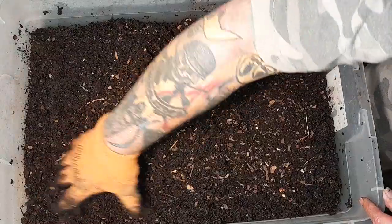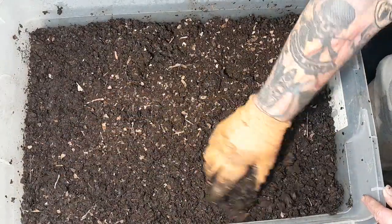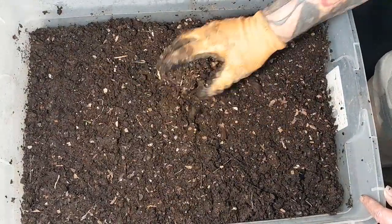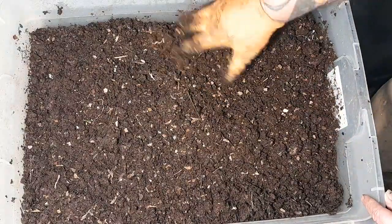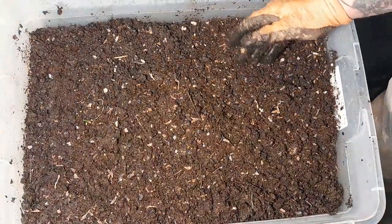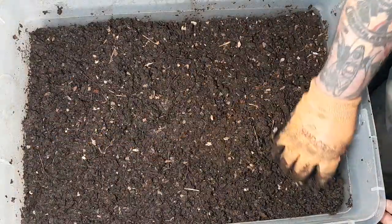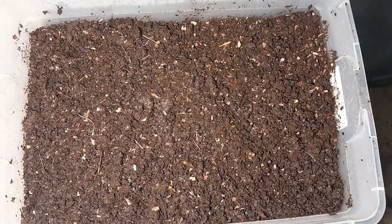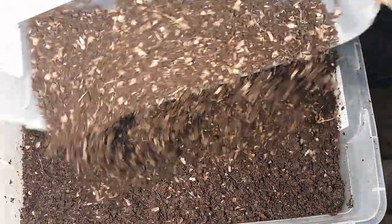I don't like adding bedding to bins I'm fixing to turn out, because they're not going to eat it. It's not going to get broke down. It just adds bedding to castings, and that's not what I want. I want just casting. So I don't like adding to one I'm fixing to do. If it gets wet, I'll try to leave the lid off of it for a little while or something like that.